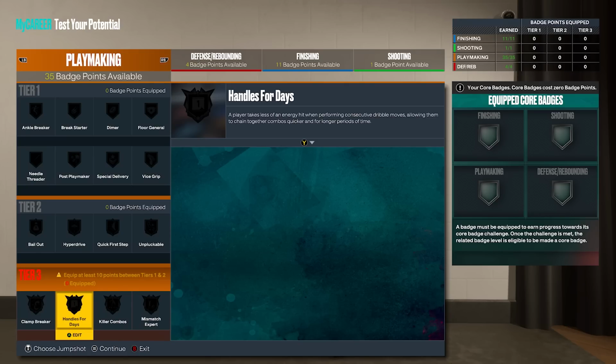And then probably the most important, or one of the most important playmaking badges, Handles for Days. We know what this badge does, it just makes it so you lose stamina slower. Very important this year with how fast you actually lose your stamina.